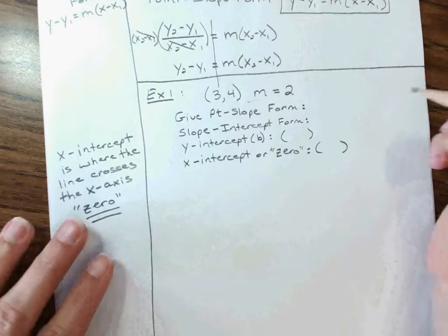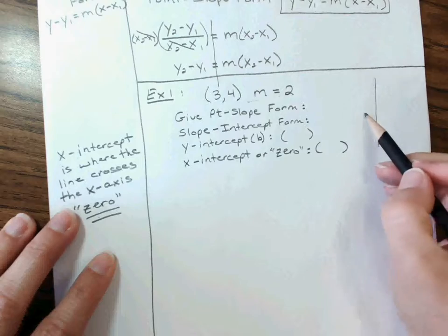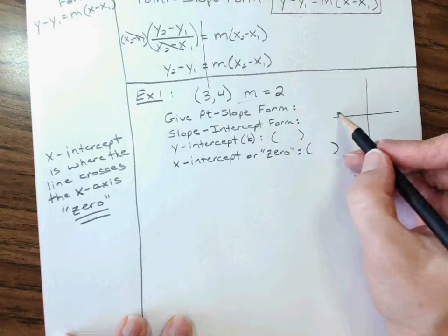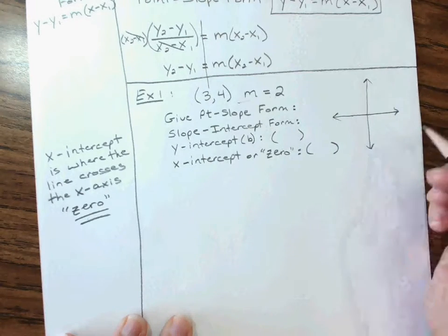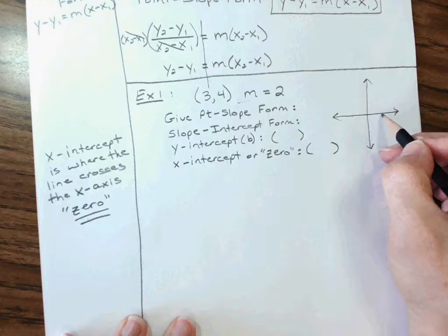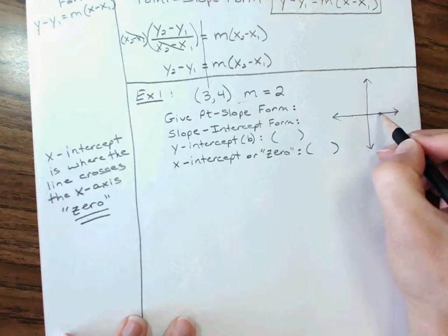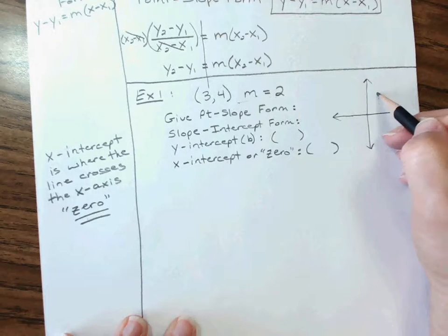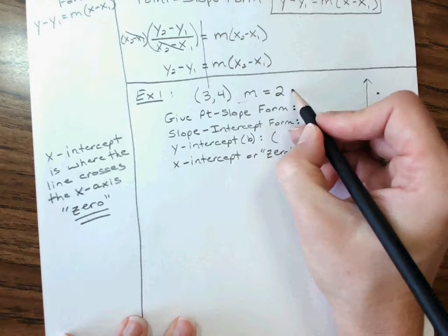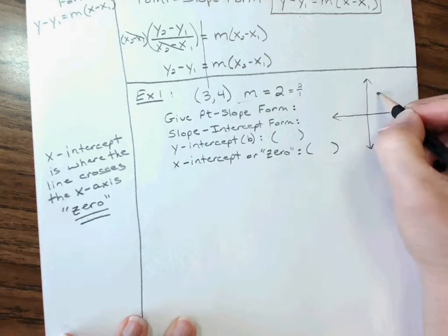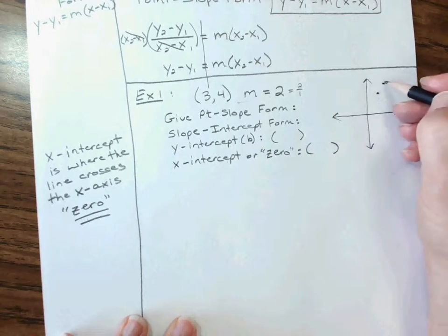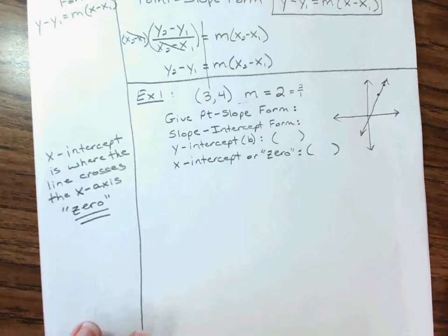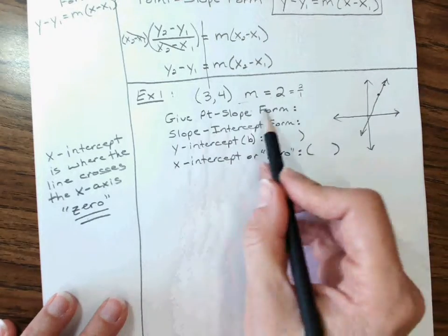Okay, so let's draw a little graph over here. I'm just going to sketch out what this line is going to look like. So I know only two things about it right now. I know the point (3, 4), so I'm not going to spend a lot of time drawing tick marks, but I'm just going to estimate. So 1, 2, 3, and up 1, 2, 3, 4. So my point is about right there. I have a slope of 2, which can also be written 2 over 1. So that means I go up 2 over 1, and my line is going to be something like that. So at least I know in general where it's going to be. So let's go through and get these things.